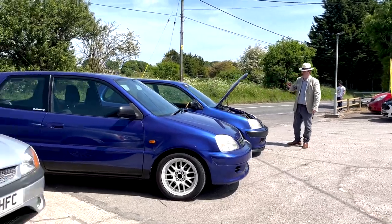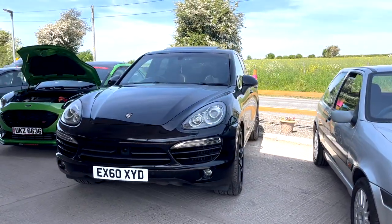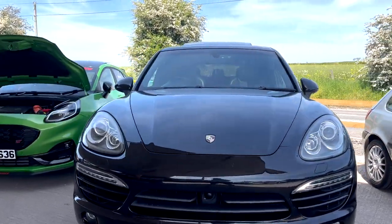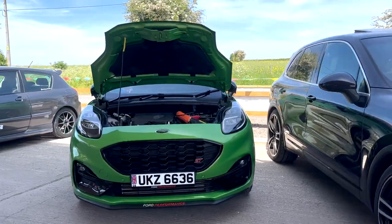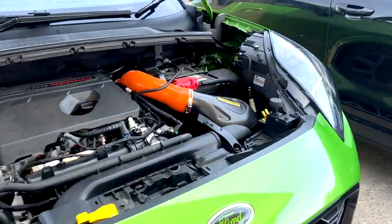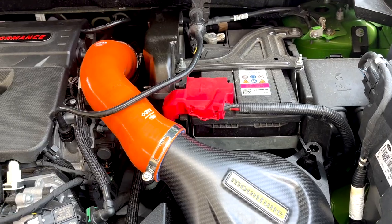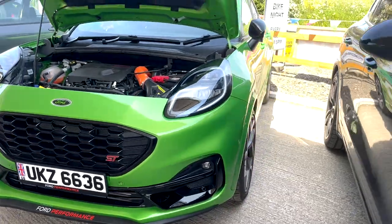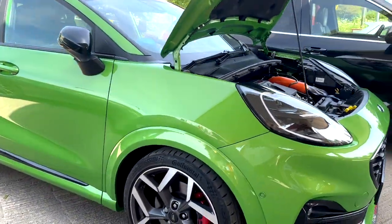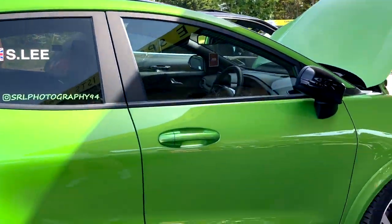You know Joseph from Lloyd's Vehicle Consulting. Martin, my other half, is sporting a Fiesta Zetec S today. My brother just bought this Porsche and he's brought it down today — very nice, got a panoramic roof. I haven't even looked around it yet — it's been busy hosting and entertaining. SRL Photography — that's his username — Sean has come along in his Puma ST. Seen him a few times, appreciate him coming along. He's gone for a bit of a induction kit with carbon effect intake, orange pipework as well. The car's also been remapped. A mean green Puma ST — nice looking car. He hasn't had it all that long but he does drive it and he's obviously starting to modify it as well. Got the panoramic roof open — very jealous. Lovely looking car.